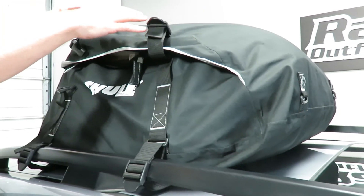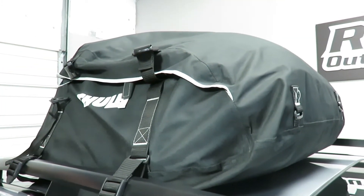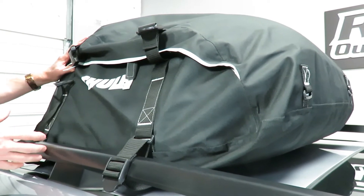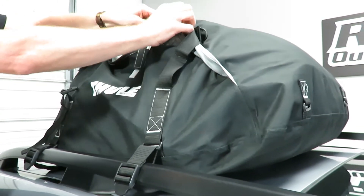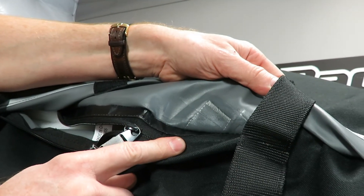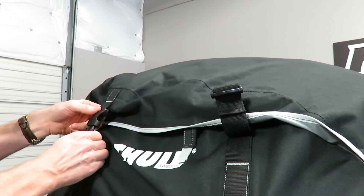For example, if you splashed a bucket of water on top of this bag it would just splash away, but if water continuously splashes on top, eventually it can penetrate through the seams. So if you might encounter driving rainstorms on your travels, you'd want to consider upgrading to a bag with a higher IPX rating like the Thule Interstate bag. That one has an overall coating on the surface to resist penetration, and anywhere it's stitched together the stitching is sealed. The next step up is where you coat the entire material to give it an even higher IPX rating.